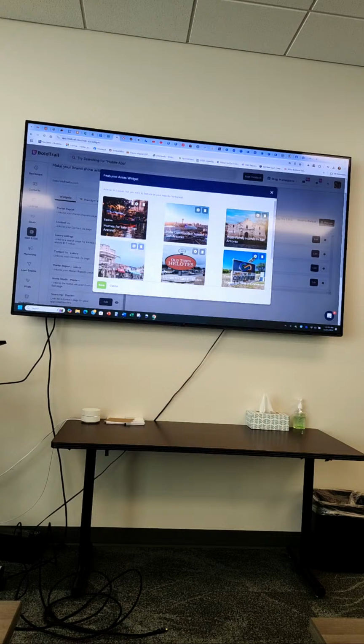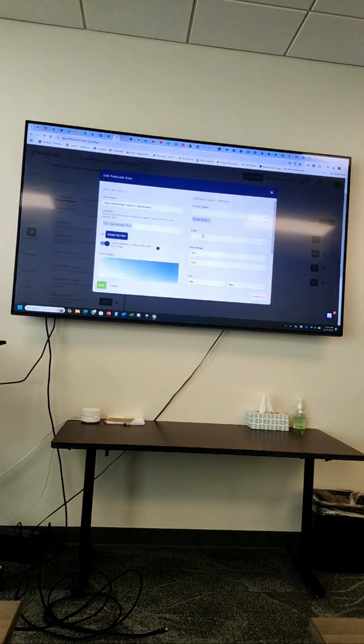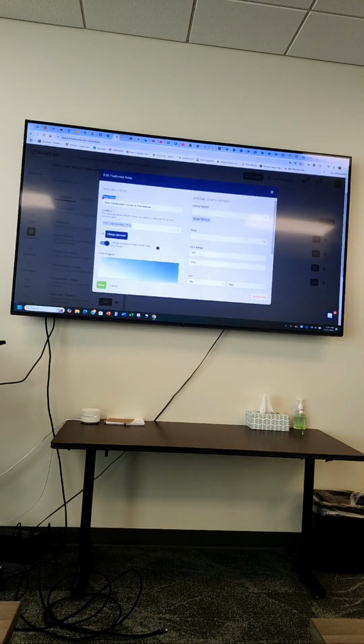Okay, so click on the first blank button that you have. And it will open up. And then at the top where it says area name, this is how you load up your featured areas. Where it says area name, you're going to put something like homes for sale in San Antonio, for example. This is an area that I put in for her. Homes for sale in San Antonio. Already had that one. Okay, so then put homes for sale in Boerne, Helotes, Converse, Pike Creek, anything that you want to work. You can put whatever area you want to work.